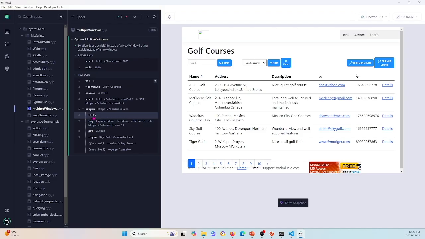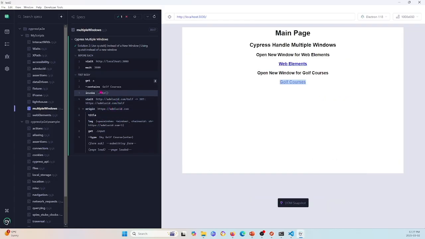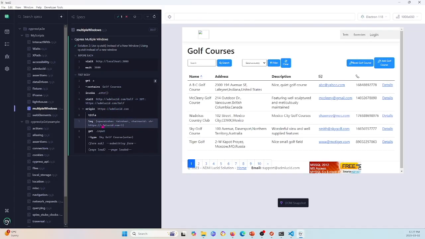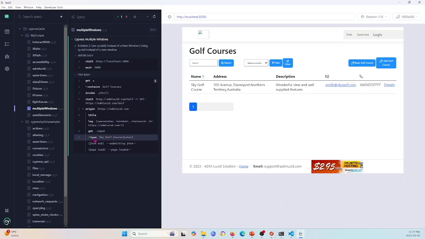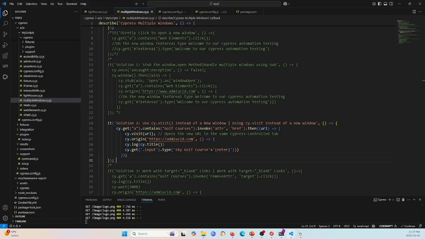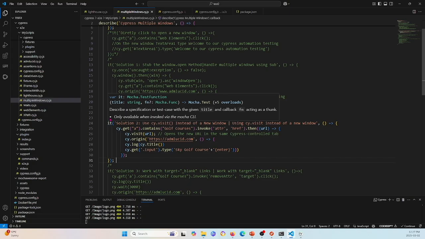Here you see I check the title, which is still the local one. When we get to this one, the title is changed, not local, it is for the admin Lucent, and we get the search box and type something in it. Okay, this is solution 2.